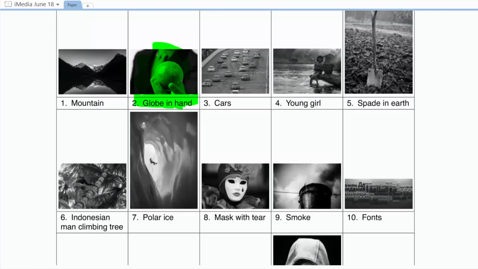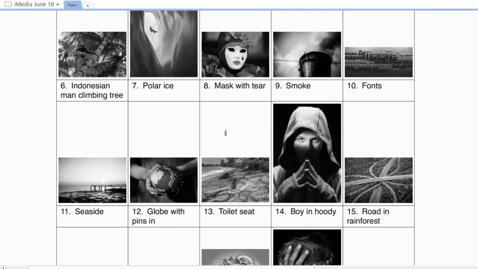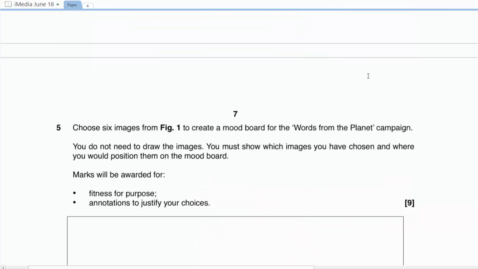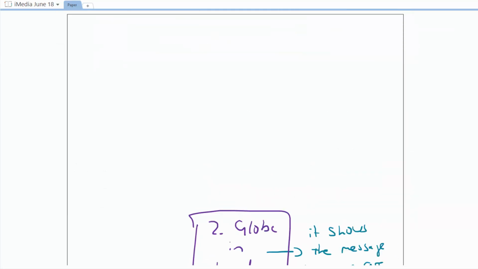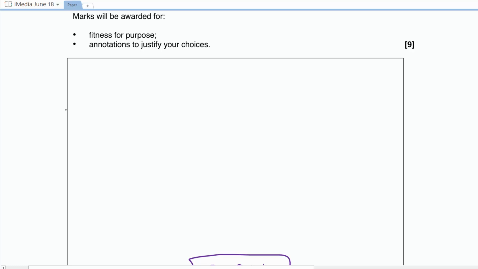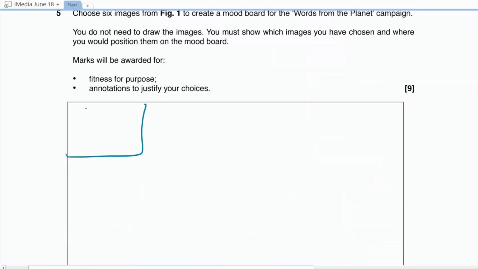What else could we include? What else is suitable? Maybe because it's a mood board, we have some fonts here. So the actual fonts, the actual image is not relevant for this campaign. Remember, we're not doing like a leaflet here, this is just a mood board. So having fonts is really useful. We could put the fonts maybe right at the start, so we can start to think about what fonts are most appropriate. So let's put it right in the corner. What number is it? I keep forgetting. 10, fonts.